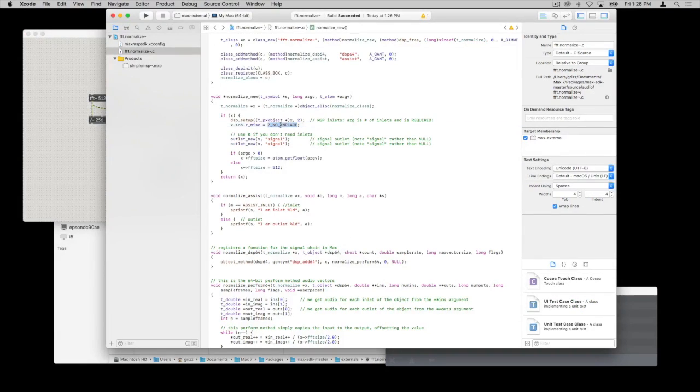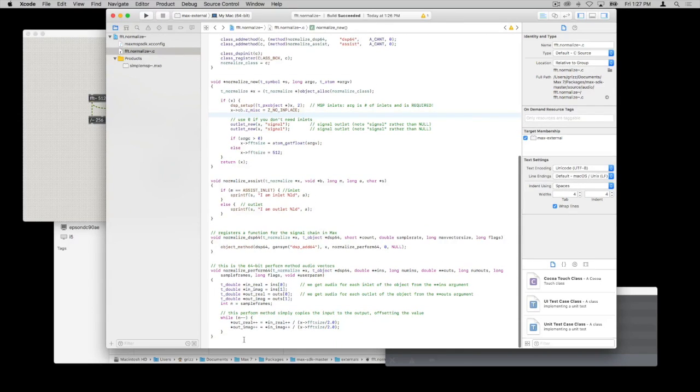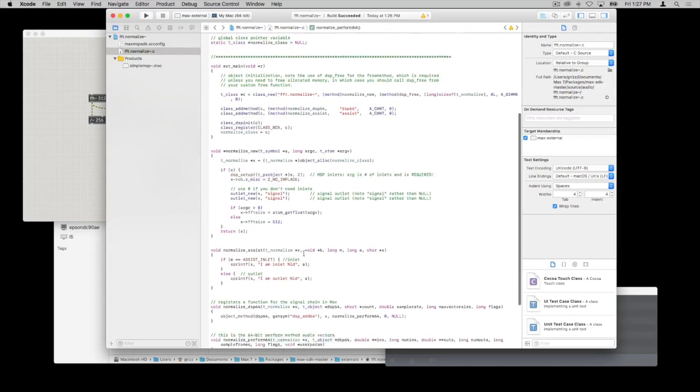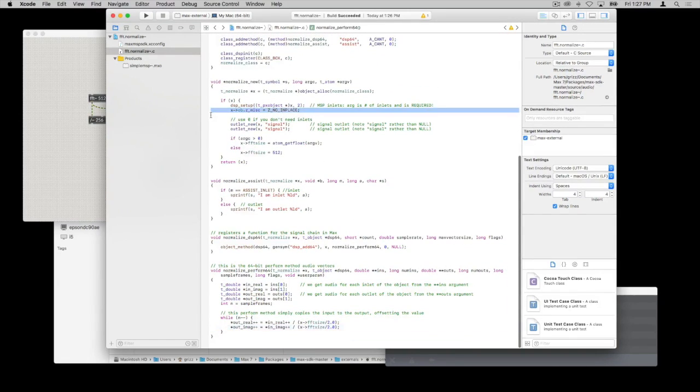So what this Z_NO_INPLACE thing does is it disables an optimization. If we just had a simple MSP object with one inlet and one outlet, then there wouldn't be any sort of problem. But in this case, Max is trying to optimize its usage of memory. And because of that, sometimes when you write, for example, we're writing to output real, it's stomping on the memory of this other input because it's trying to share that memory as an optimization. So when you see something weird that's not explainable, sometimes this might be the solution right here, this Z_NO_INPLACE flag.